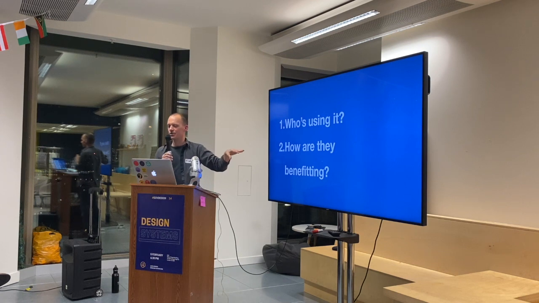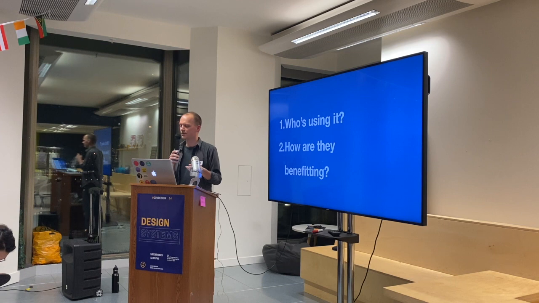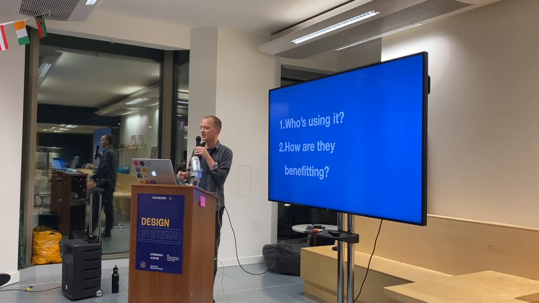And so I'm going to talk about each of these questions in turn and give examples of how on the GOVUK design system team we've tried to answer them, and then I'll show how we've turned those answers into an estimate for how much money we think we're saving government.